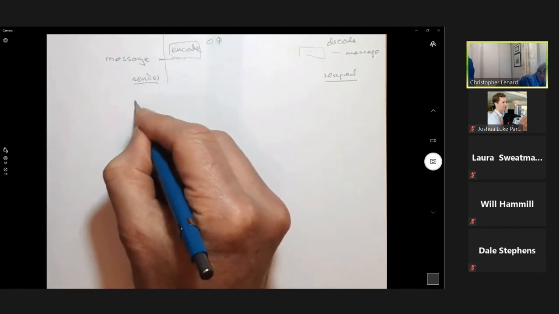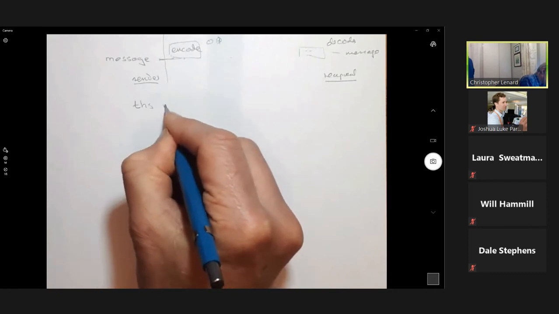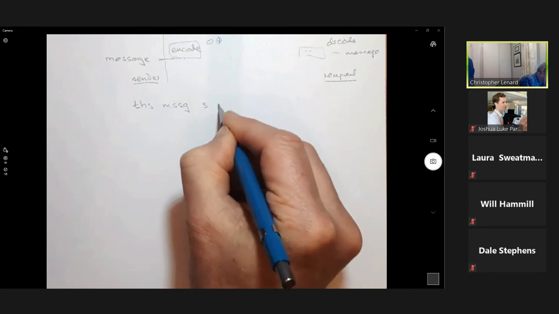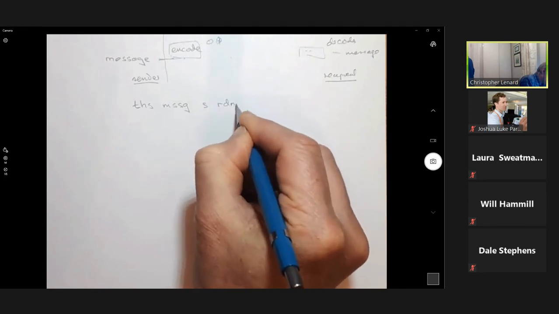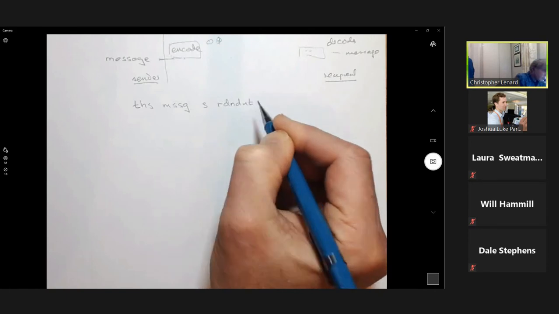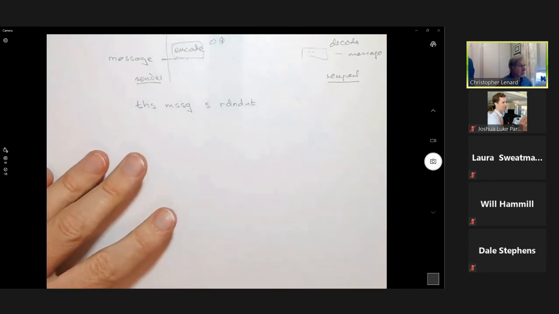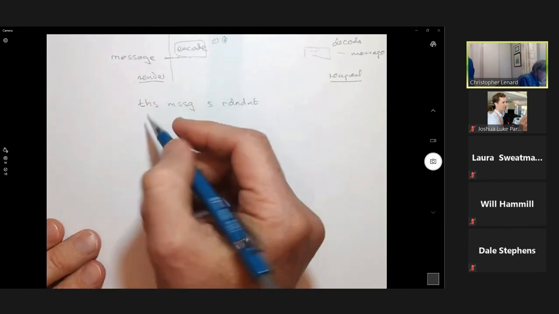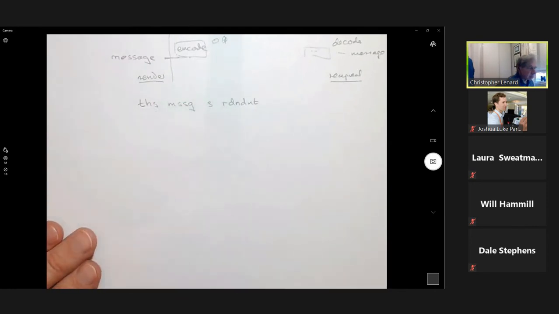If I write this, you can actually read it, and if you know it's supposed to be English, you can see that I've left quite a few letters out, basically all the vowels, and you can see that this says this message is redundant.